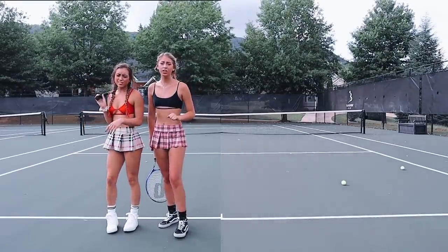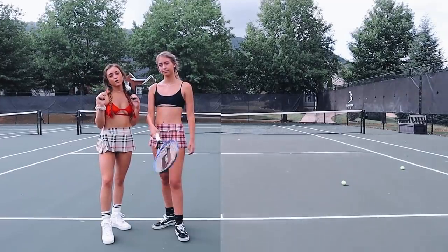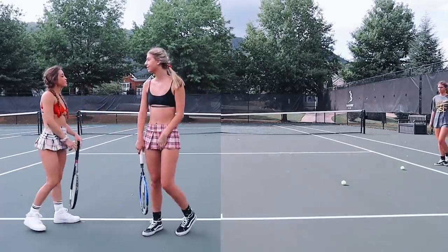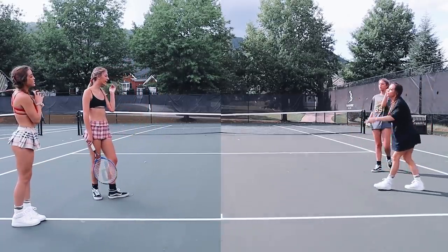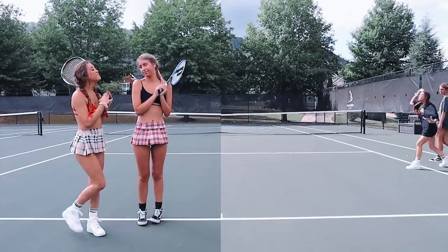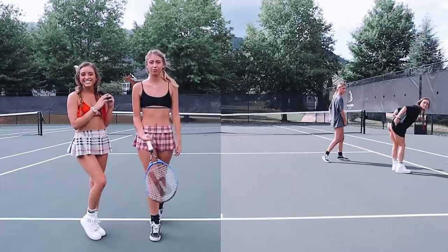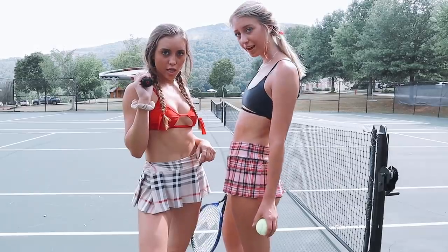Down and dirty like our balls. We don't pick up balls — do we look like we pick up balls? We're country club girls. You know who we have? Our ball girls! Ball girls, come on out! Thank you so much, you're doing such a good job — aren't they the best? We don't know what we'd do without them. Bye, thank you! You're about to experience what a real tennis match looks like.